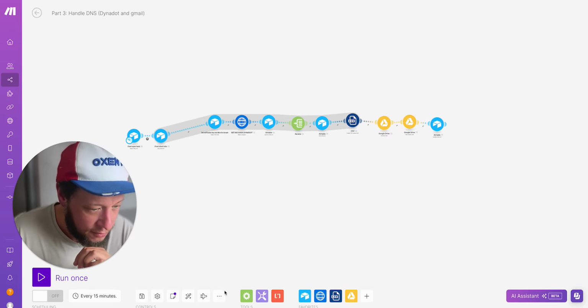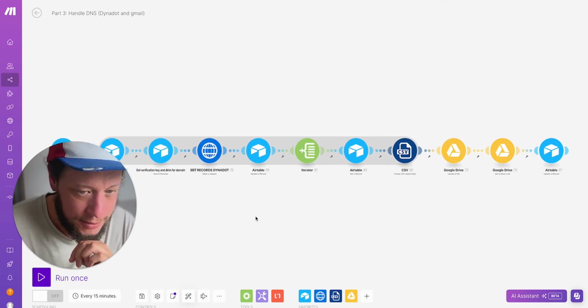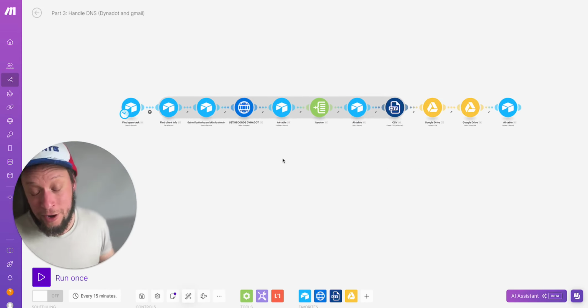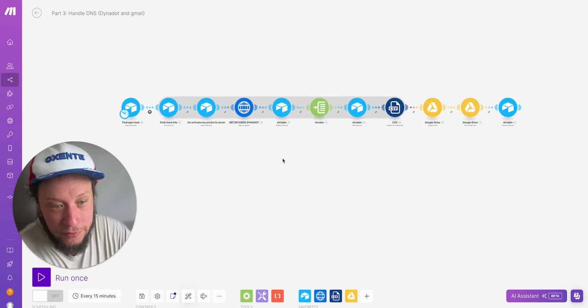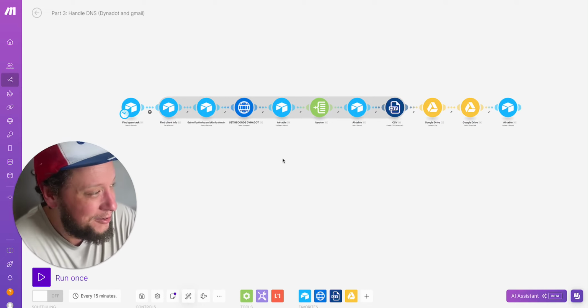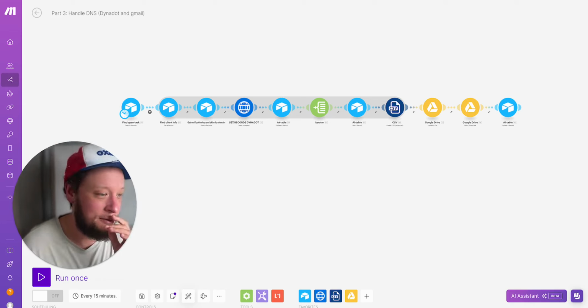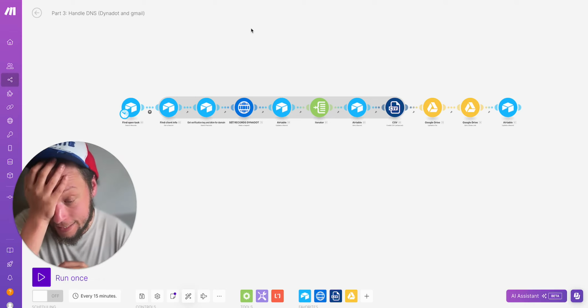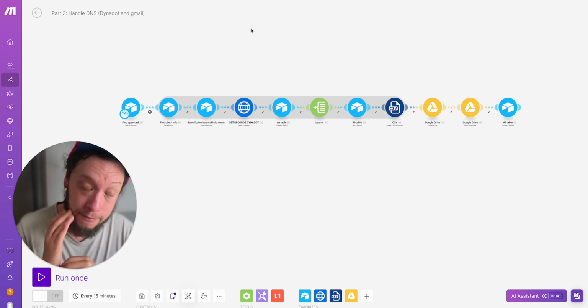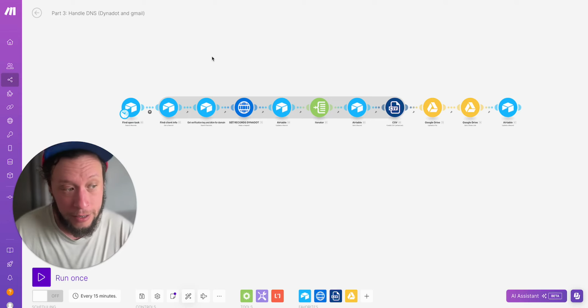So this is a bit of a crazy one. Let me just explain this flow. As you saw just a little while ago, I was very hesitant to buy a domain for €3.50. So you'll see why I'm hesitant as well to buy a Google Workspace account, even though it's a free trial. When I was testing this earlier, I did it. I don't feel like doing it again, so I'll show you a previous run of this.